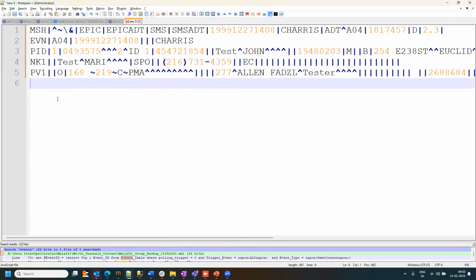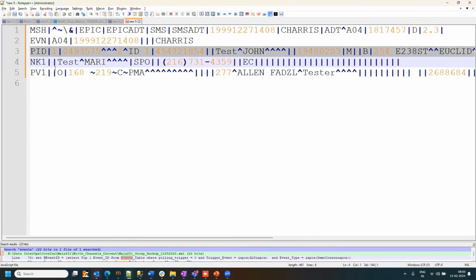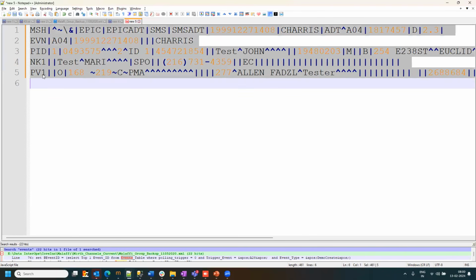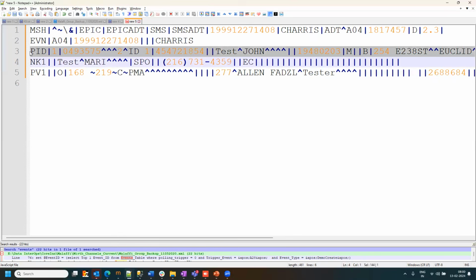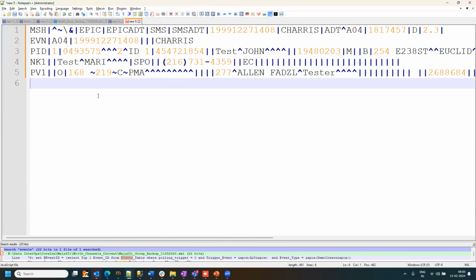That way, each segment has its own name, and as you can see, each name is dedicated to a certain data category, right? Patient visit will carry visit-related information. Patient identification will carry patient identification-related information, and so on. Now we looked at the structure and the segments. Each segment is divided into fields. That's what we understood from our previous slide.